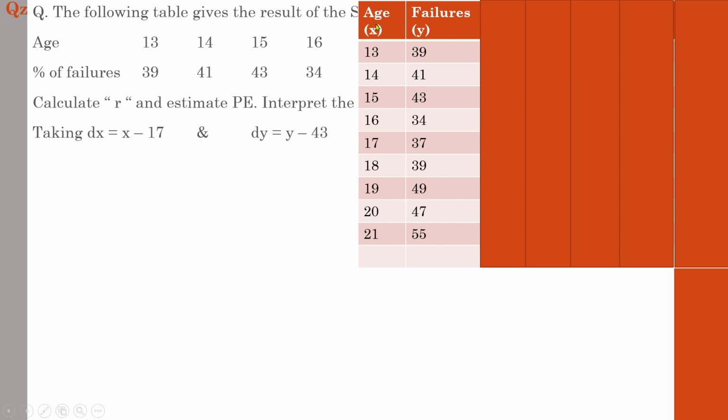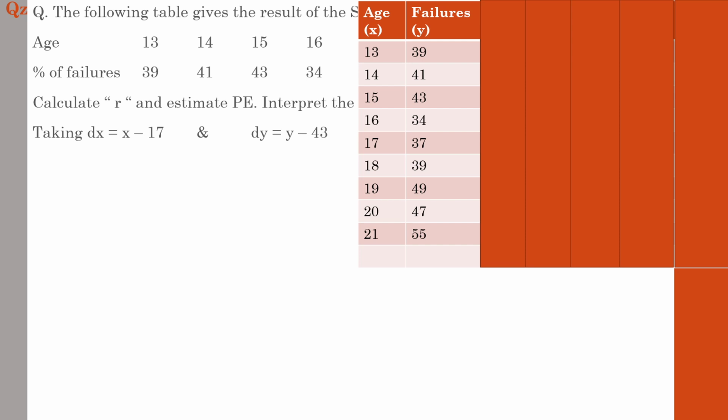Just find the mean of X and Y. If you are using that mean value for finding out the deviations, it is an actual mean method. If you are using any number that is just preceding or succeeding the mean value, then it will be a case of assumed mean. That will be the easiest method for finding the assumed mean as well as actual mean. You can follow any method as per your discretion.